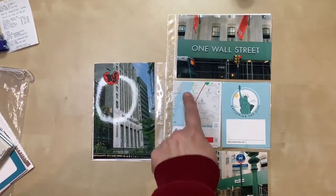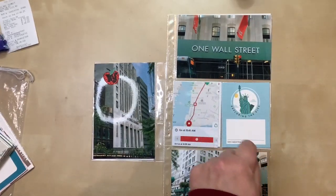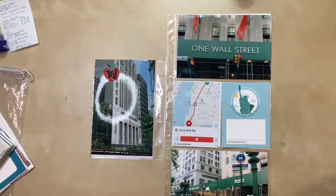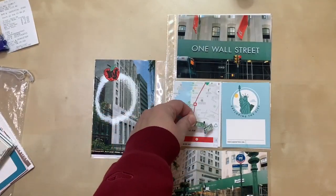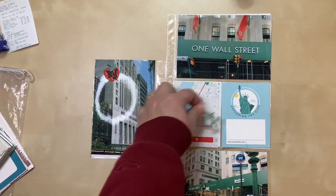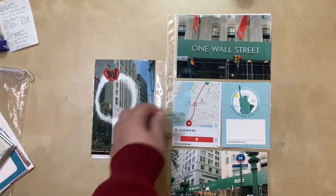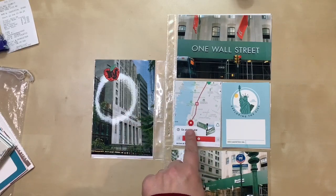I like that it's got blue, so it brings out the river and the tint in the photo. It also has just a little hint of yellow with a sun, and there is some yellow right here in the layout, so it helps bring in some color. When I look at where to place it, I'm tempted to put it over here near where we got off the subway, because I don't think it'll work in the greener areas — there's too much green there and I already have something in another spot.